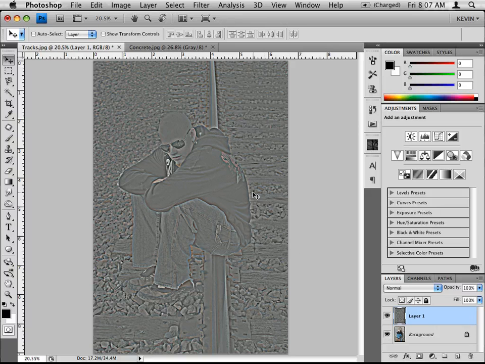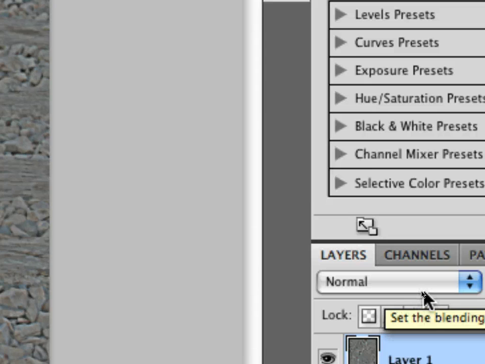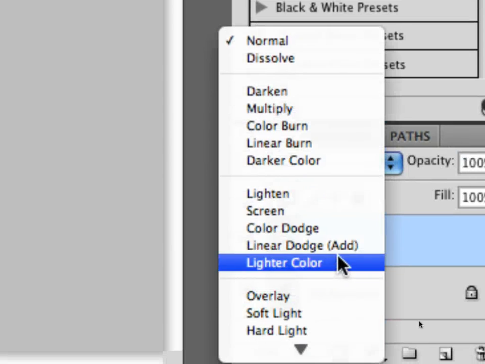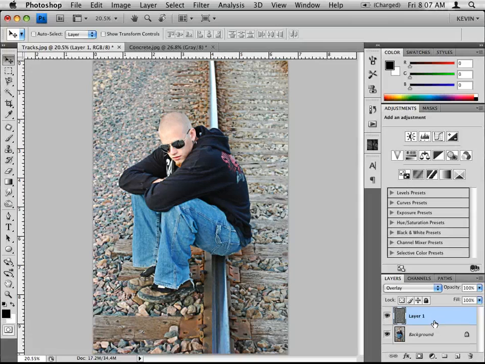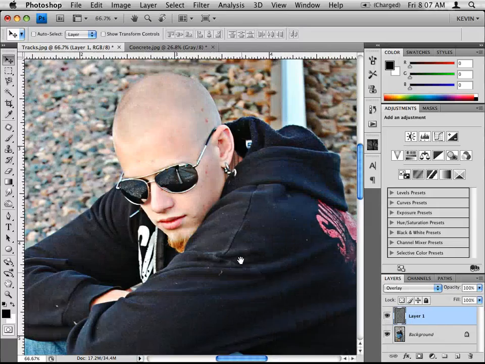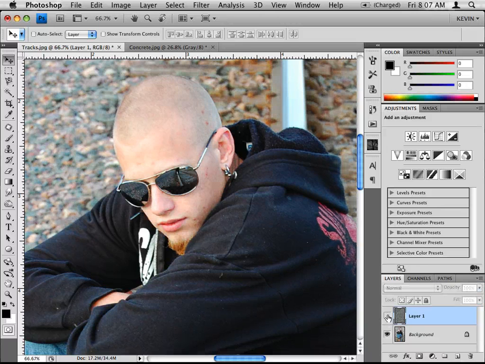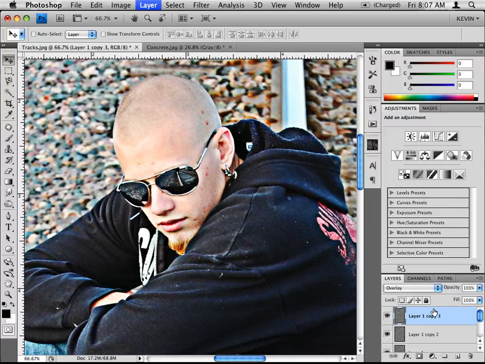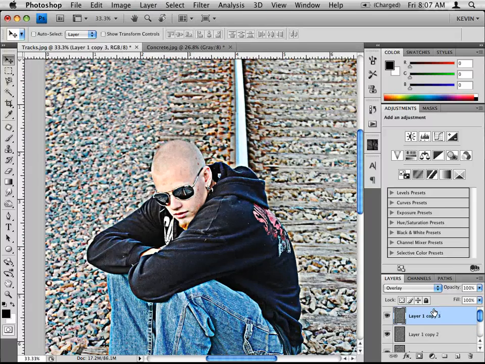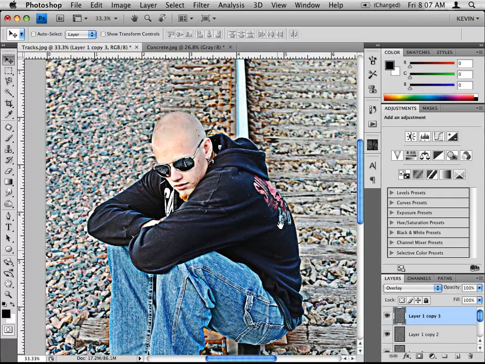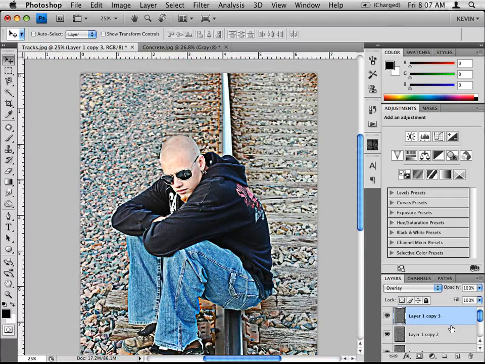Now, this may not be the effect you're looking for, but if we go over to our Layers panel and go to Overlay, what will happen is this will transpose this over top of our picture and really sharpen this up. So if I zoom in and take a look at this, you'll notice before looks pretty good, but when you run overlay on top of this with the high pass, a lot sharper. Now to create the grunge effect, we're going to duplicate this 3 more times. Now this is kind of a neat effect, looks almost HDR.